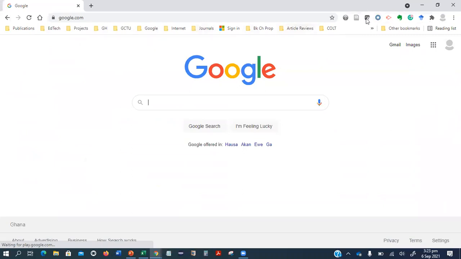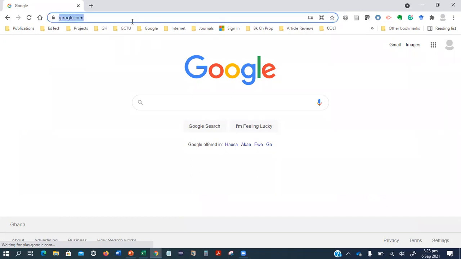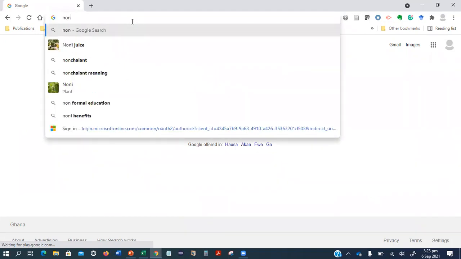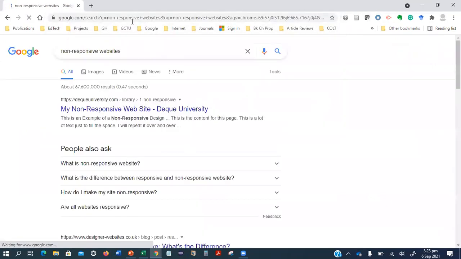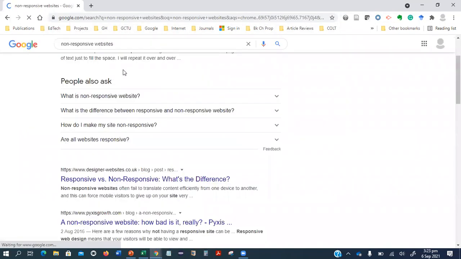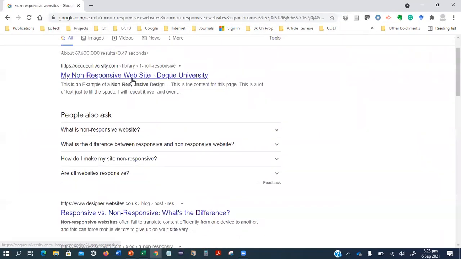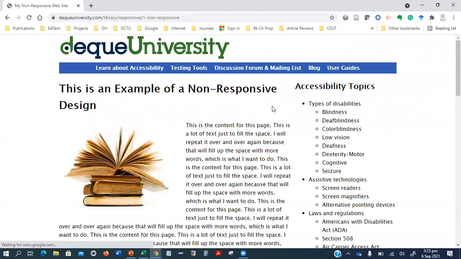Now there are other sites. If you are not careful, you would find non-responsive websites. When that happens, you'll be scrolling from left to right. This is an example of a non-responsive site.